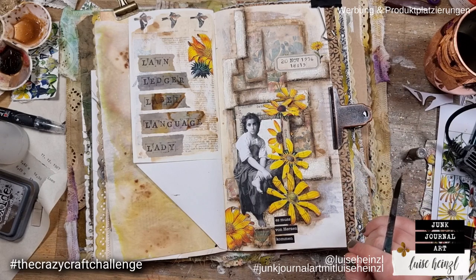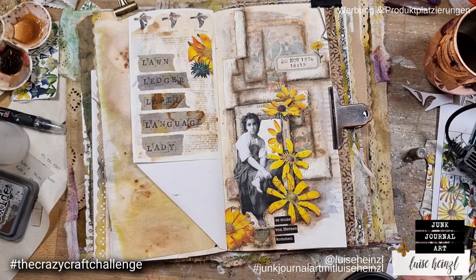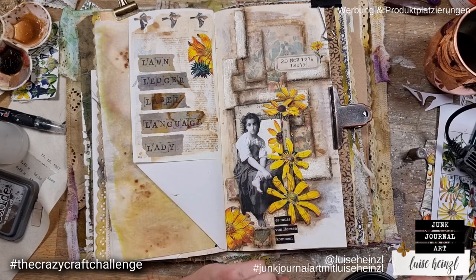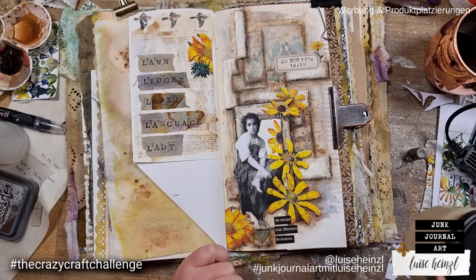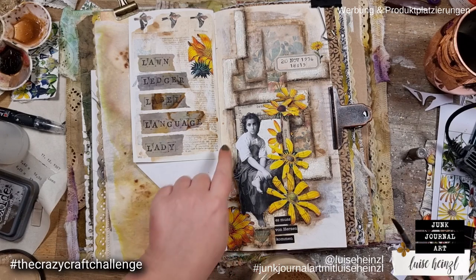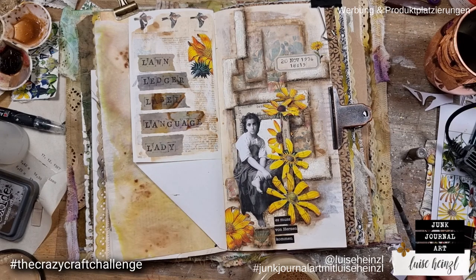Yeah, can I be happy with that, or shall we perhaps spritz something here and there? I think the dress of her here is really white. The braille paper in the background is really, really white. And I think it needs some more detailed stuff around the flowers. And we can use white for that in the very end. But first of all, I want to use this strange mixture that I've made and try to splatter here and there, because here, for example, I don't know if you can see that, that's so tiny, I got a little splatter of this thing on my page, and I really, really like that. So I'm trying to get some of that here to my arrangement.